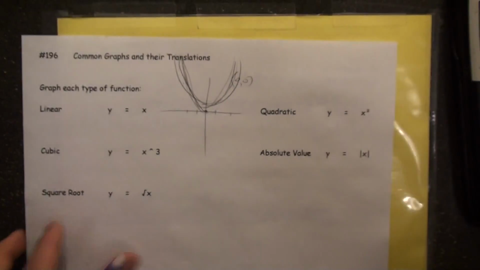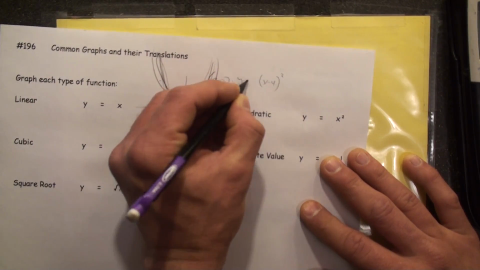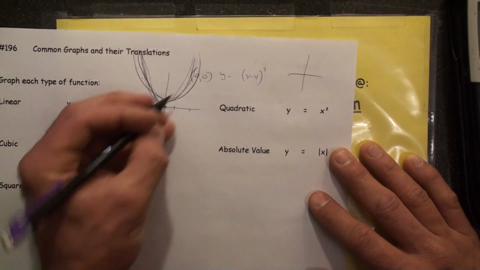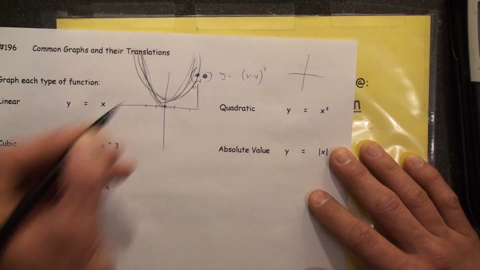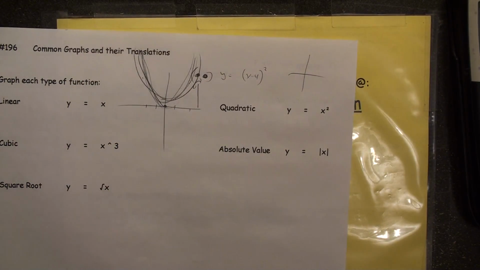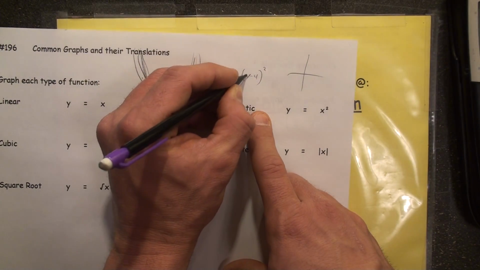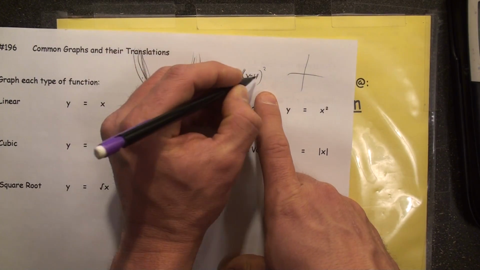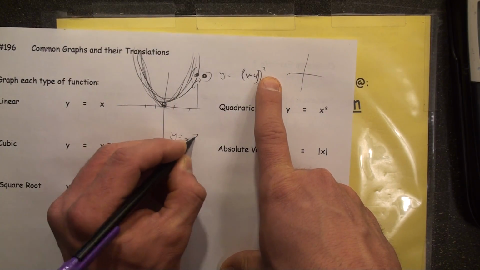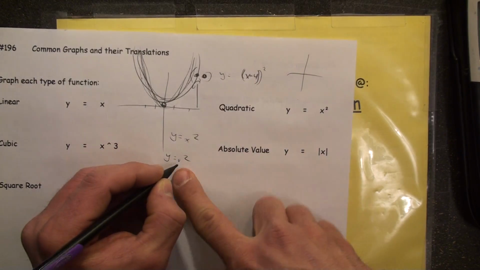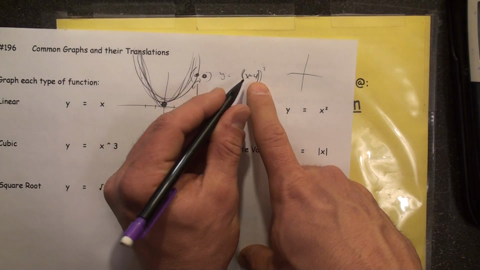Now, if we were to go x minus 4 quantity squared as we've indicated, in order for us to find the vertex, we want to have a zero height. Well, not necessarily a zero height, but we want a zero that's being what? Squared, right? The reason this is the vertex here is because when you plug in 0 for x, you get a 0 that's being squared. Okay? So what's going to zero out the squared?